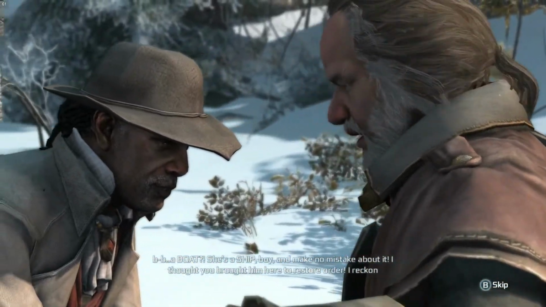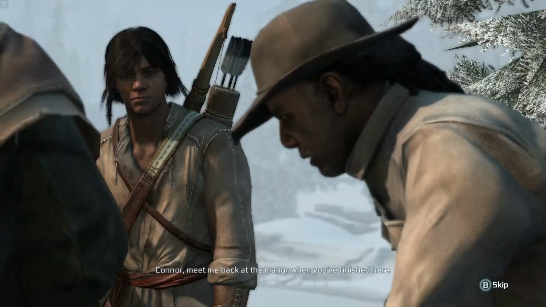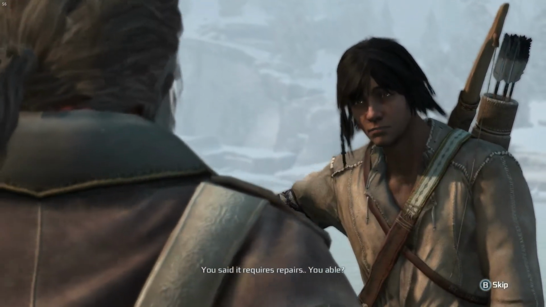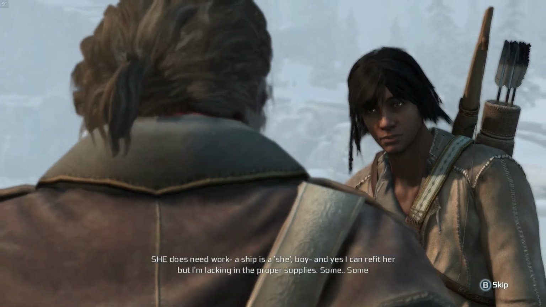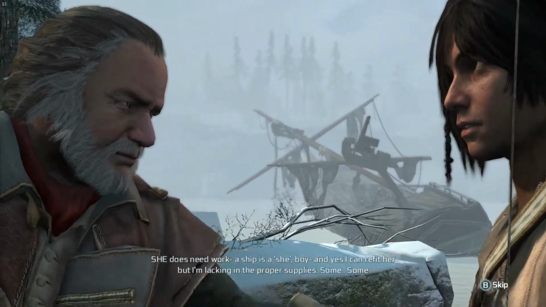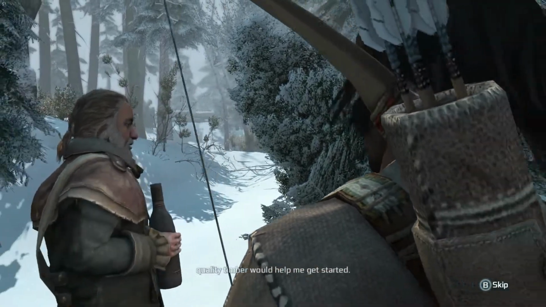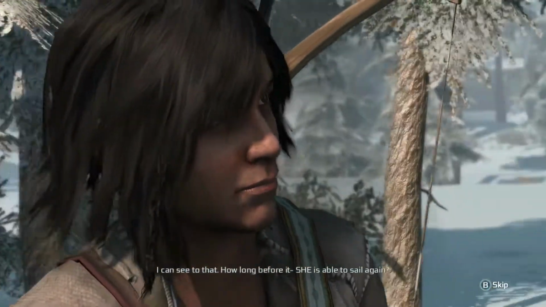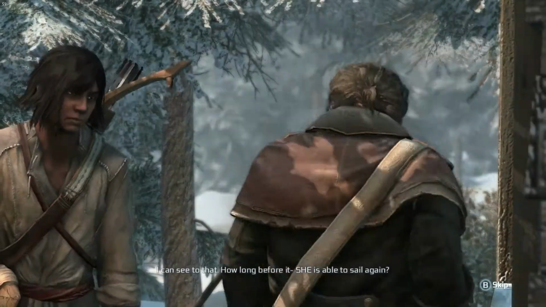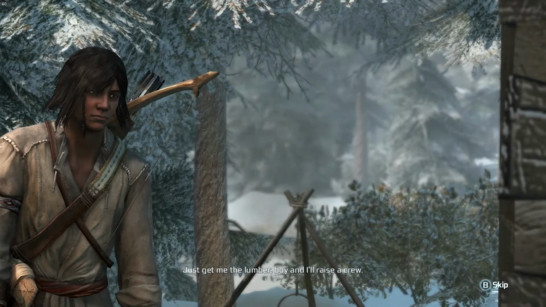The boat. A boat? She's a ship boy, and make no mistake about it. I thought you brought him here to restore order. I reckon he's the greenest thing on the frontier. Connor, meet me back at the manor when you've finished here. You said it requires repairs. You able? She does need work. A ship is a she, boy. And yes, I can refit her, but I'm lacking in the proper supplies. Some quality timber would help me get started. I can see to that. How long before she is able to sail again? Just get me the lumber, boy. I'll raise a crew.